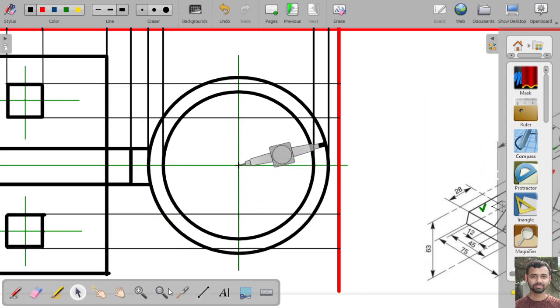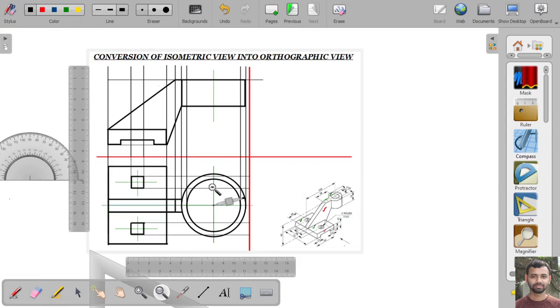Okay, next. So these portions are completed. Now we have to draw the hidden portions. So here the hidden lines are: this circle cannot be seen in the front view. So this circle will be a hidden line.